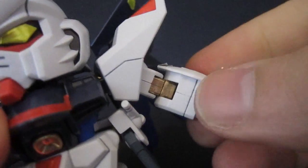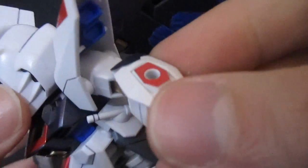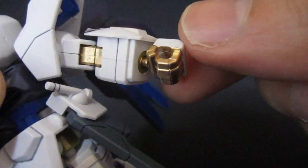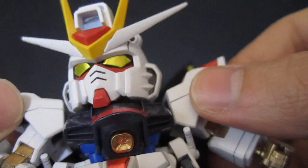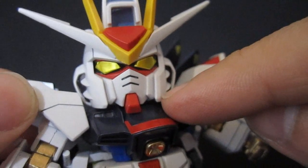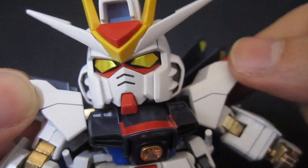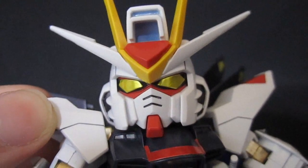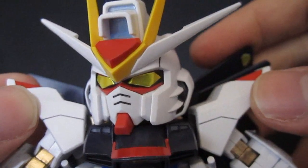Up on the shoulders and elbows, they're able to rotate all the way around and bend up — not quite 90 degrees, about 60. There's a red sticker and a blue sticker that pops up on the arm. The manipulators are just one piece, so if you want to differentiate white from gold you'll have to paint that yourself. The head does a very good job of looking Strike Freedom-ish. It would be nice to have a separate grey piece underneath like some 00 kits, but the head — the most important part of an SD Gundam — really pulls it off.